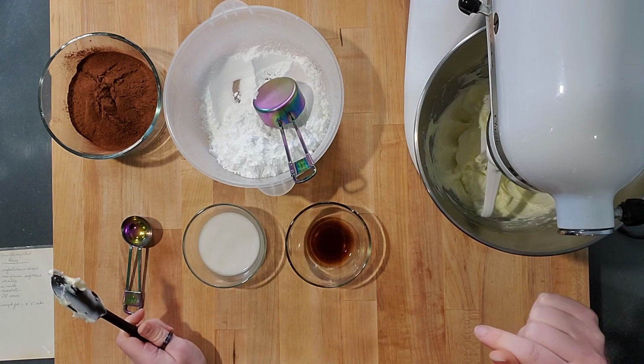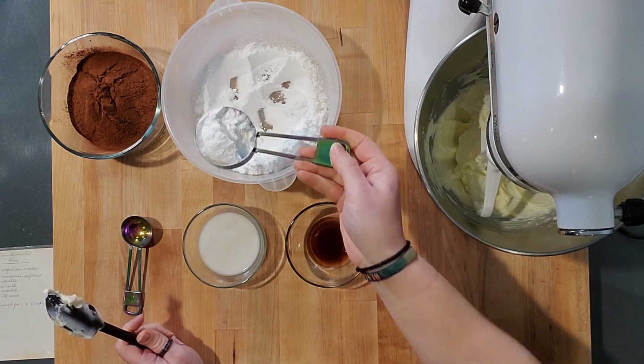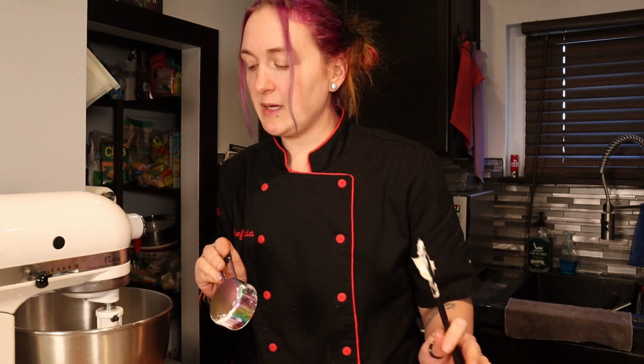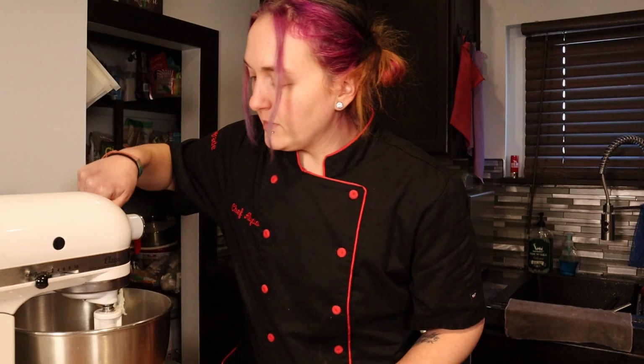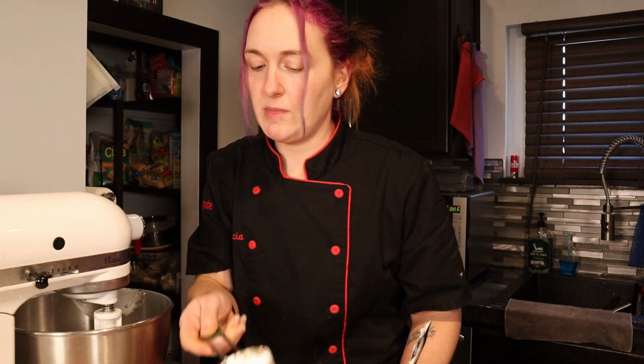Now down in the recipe for this frosting, I put 2 to 3 cups of powdered sweetener. Buttercream frosting is very simple to make and it's very customizable to the sweetness you prefer. I cut down the sugar from the original recipe because our powdered sweetener is considered twice as sweet as regular. Just after each addition, you want to scrape down the sides and get it all incorporated. But it's crazy to me that people are selling keto frosting. Like, it is super simple to make.